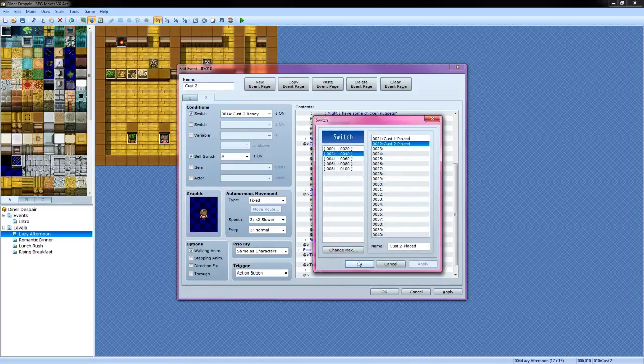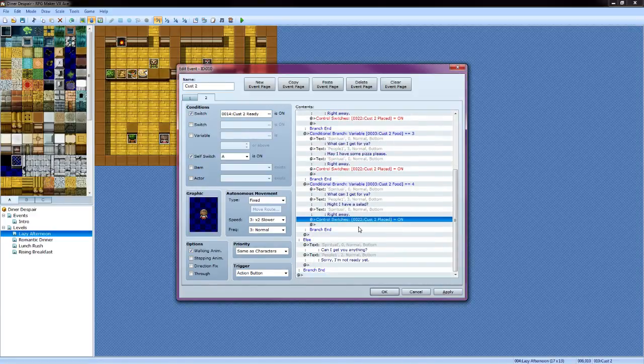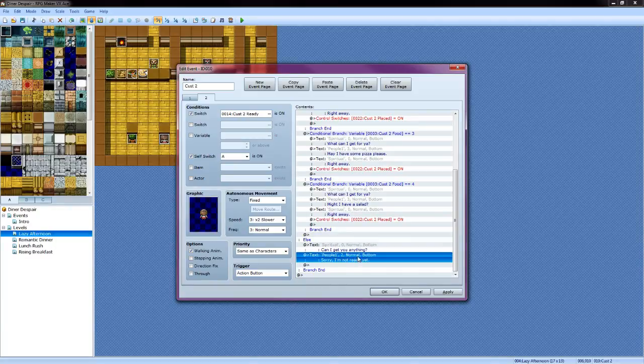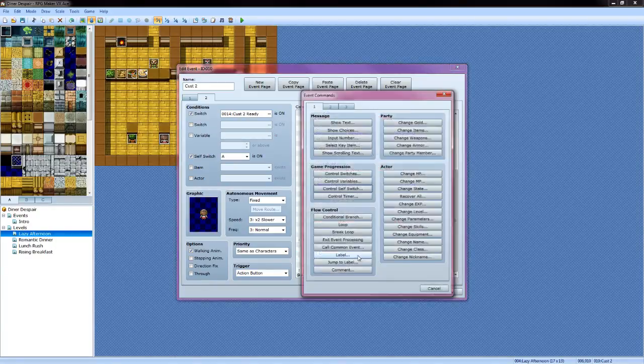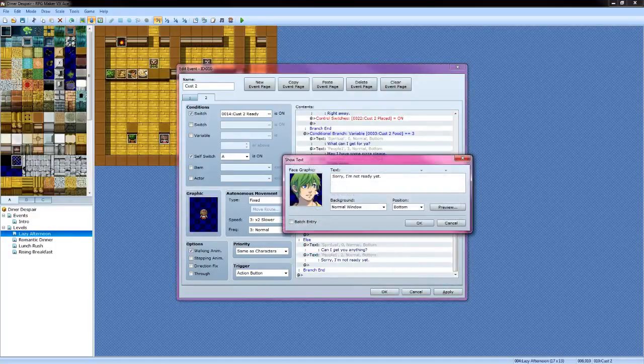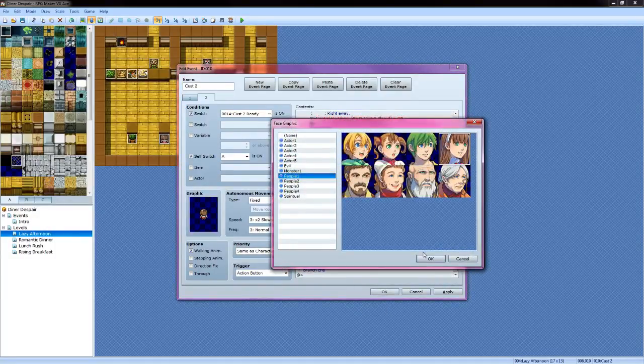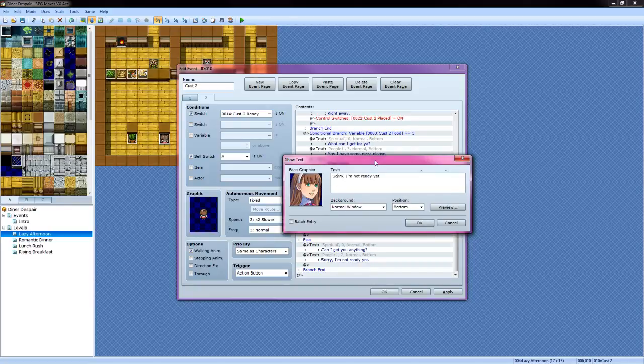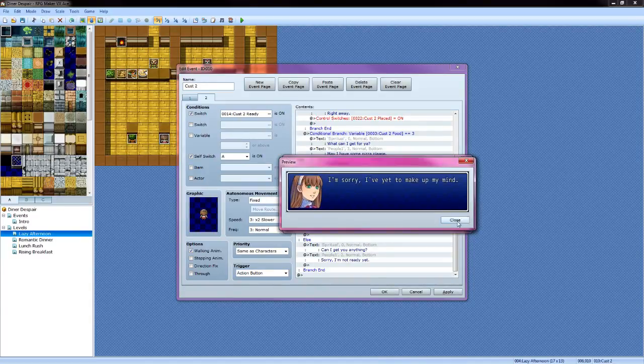Customer 1 placed becomes customer 2 placed. Let me just make sure this fits in the window.